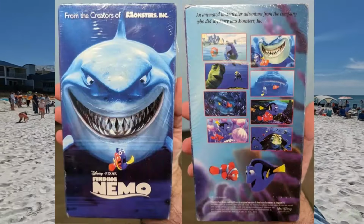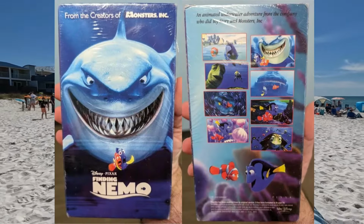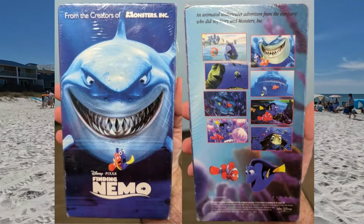One begins with this awesome Finding Nemo Disney VHS tape, which I got from the thrift store for only 50 cents. And I had no idea what I really had in my hand, except I knew it was in a cardboard sleeve. And because the Cars Disney VHS tape in a cardboard sleeve was very popular and expensive, I thought, hey, for 50 cents, might as well figure out what this one is.